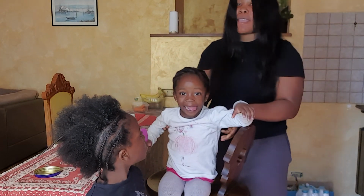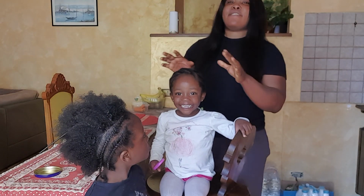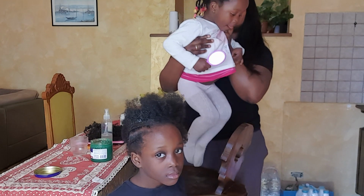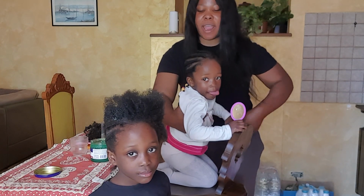This is my small baby. I have made her hair. It is the same hairstyle. So this is it, guys. This is the final look of the hair.